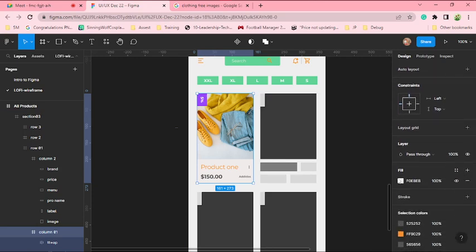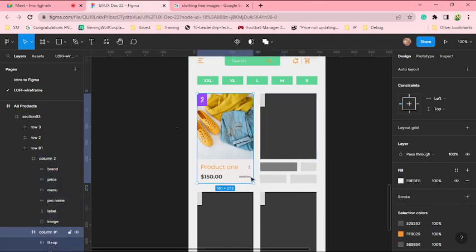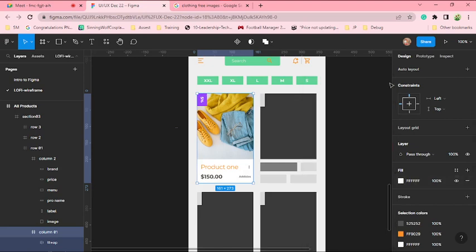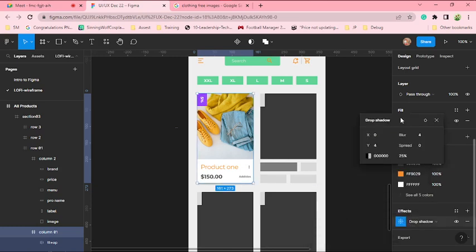So I'm going to turn this one to white color. Select this column 1 and then turn it to white color completely. That's white, and then add a background effect, a shadow effect. First and foremost, I'll drag the shadow to the left-hand side, right-hand side, and then drag it to the bottom on the y axis. Y is for top and bottom, x is for left and right. Do you understand? And then I can blur it more.